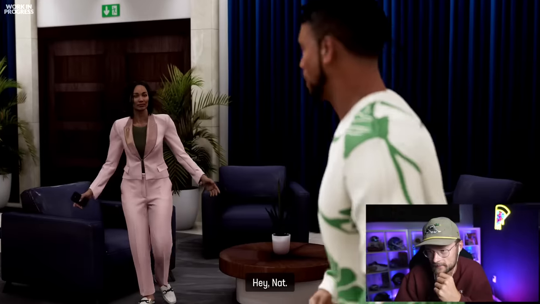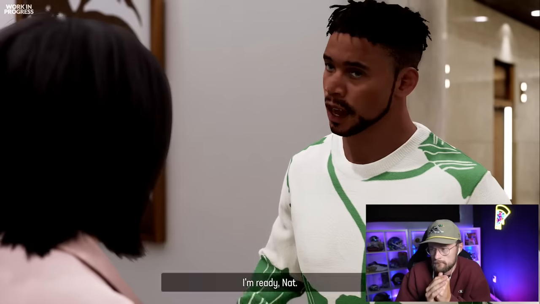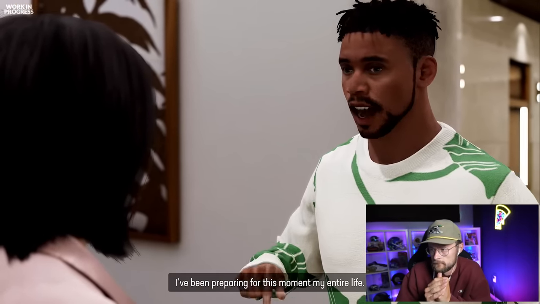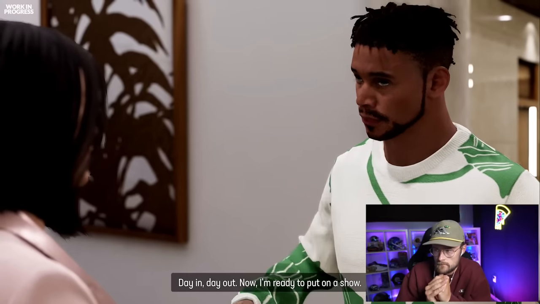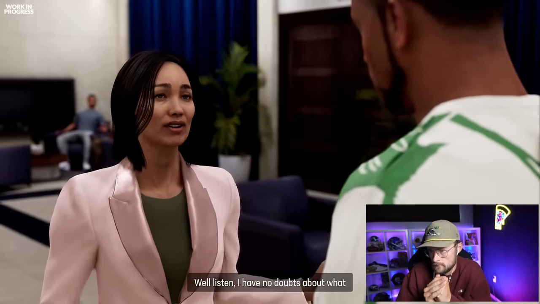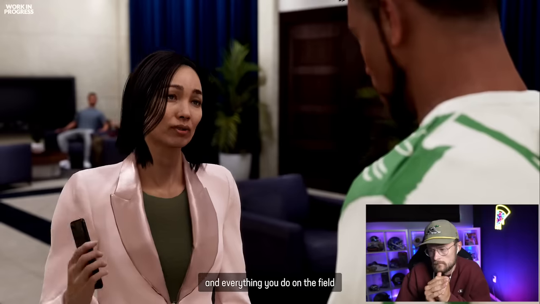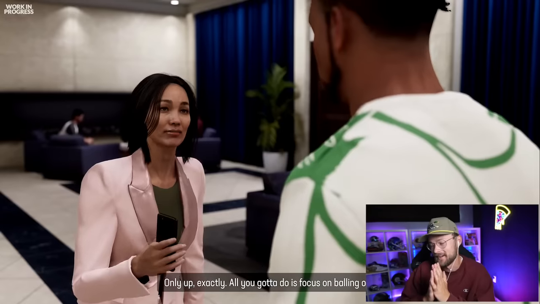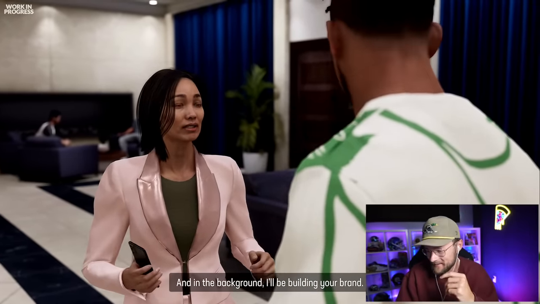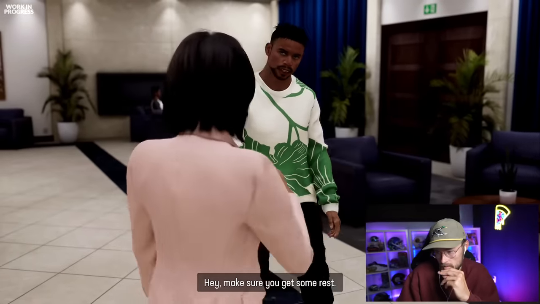Our boy's ready. Hey, Nat. Man of the hour has arrived. Bet you're excited to finally get on the field tomorrow. I'm ready, Nat. I've been preparing for this moment my entire life, ever since I set my eyes on a football, day in, day out. Now, I'm ready to put on a show. Listen, I have no doubts about what you're gonna do tomorrow. I just remember, everything you say off the field and everything you do on the field will account for you moving either up or down teams' draft boards. Whoa. What did you say? Everything you say off the field. Only up. I'm hoping we get some tests that we get to do. And in the background, I'll be building your brand. I appreciate you being on my team. Of course. And make sure you get some rest.